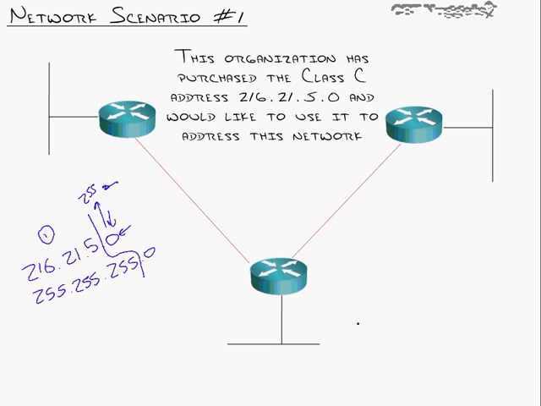Now look at their network diagram. How many networks do they need? Well, let's number them. 1, 2, 3, and a lot of people forget these, 4, and 5. Remember, every interface of a router is a network. So we need a network address or a subnetwork, a network for every single one of these locations.